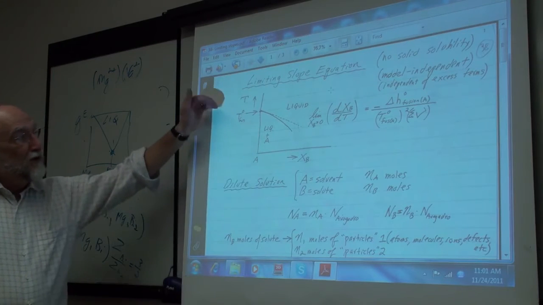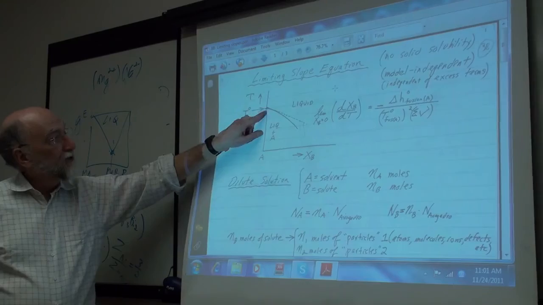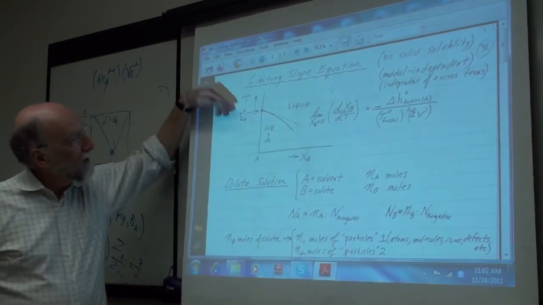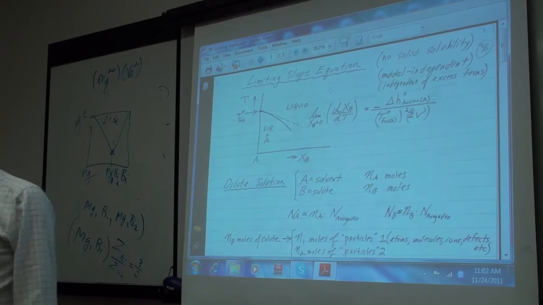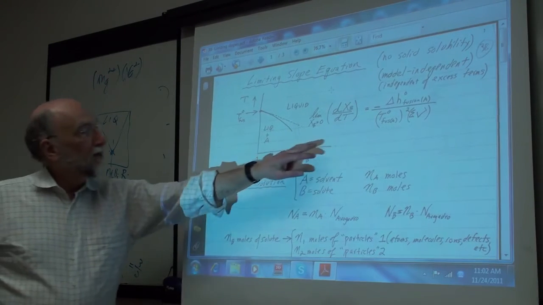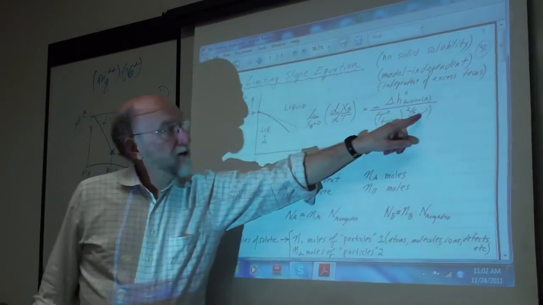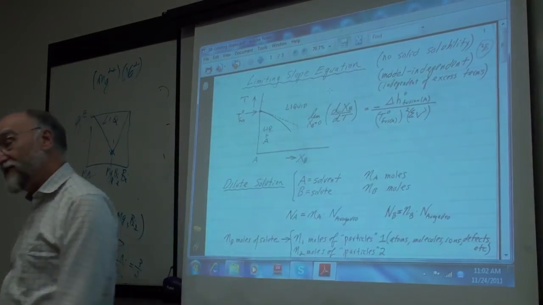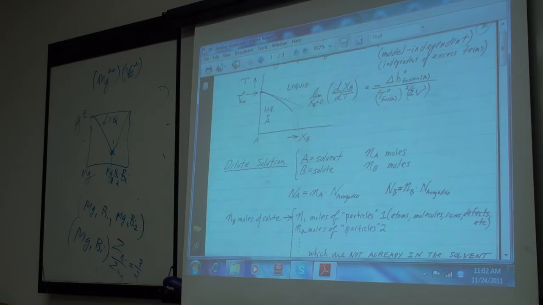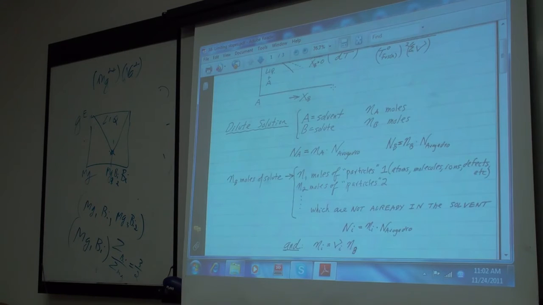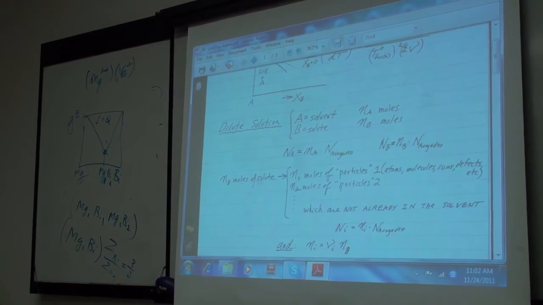But this is very important. You don't have to worry about the model, and this is a very simple thing to measure. You generally have the heat of fusion and the melting point, you don't have solid solubility, you measure the limiting slope, and it's going to tell you right away what kind of a model you have. If you took sodium chloride and KBr and did this, you would find that sigma nu was equal to 2. And right away that tells you that K and Br are two independent particles. So it's a really good check on your phase diagram and the first thing in your model. So let's go through and derive it first. And we're talking about a very dilute solution.